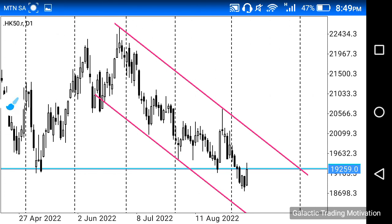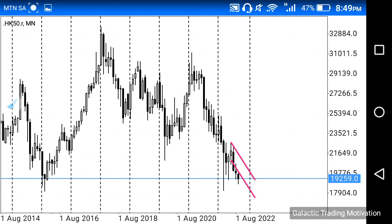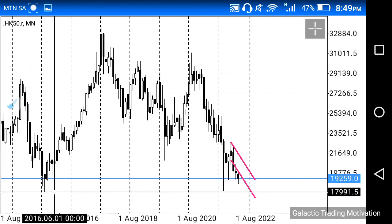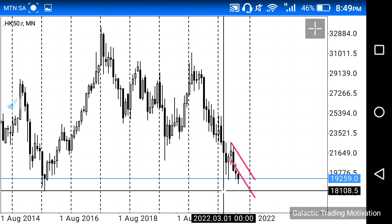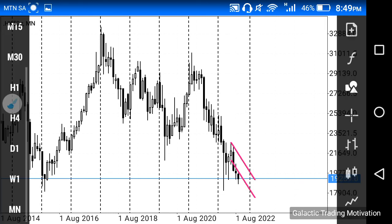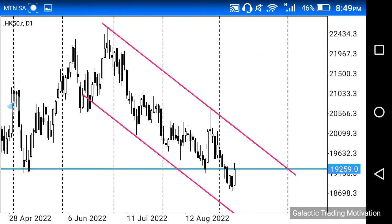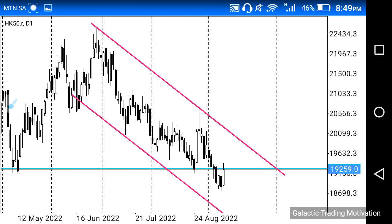Which ties in with, if I can just go back to the monthly chart, the fact that we have, as I said, these two candles, this one as well as this one, which need to be grabbed by the market, because as I've said, there's a lot of liquidity sitting at this point, right? So chances are we might see the market continue further down, as opposed to continuing up, as much as we have that W structure on the weekly chart, right? Anyway, let's proceed. So what else do we see on this chart that we should be paying attention to?